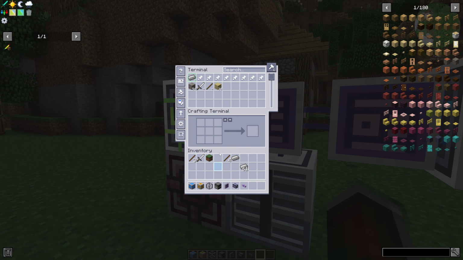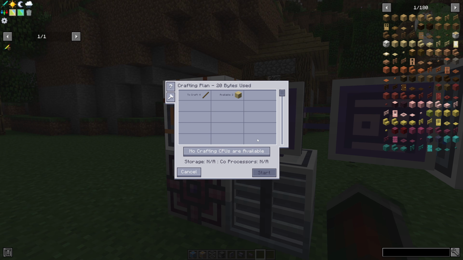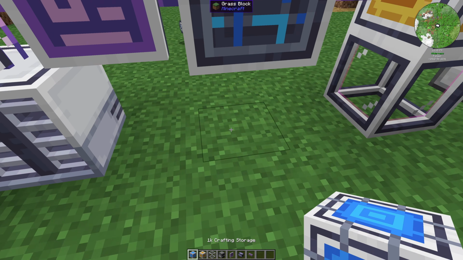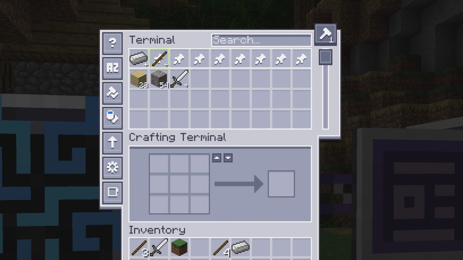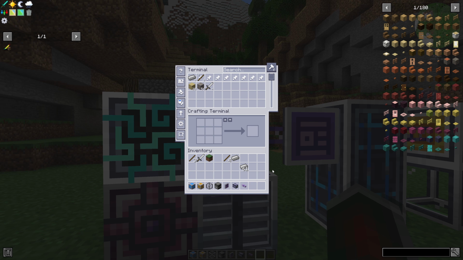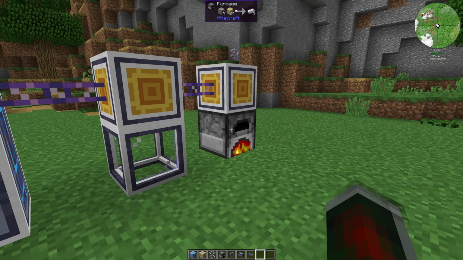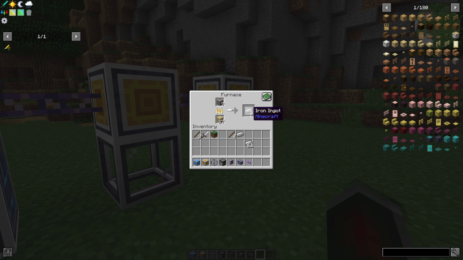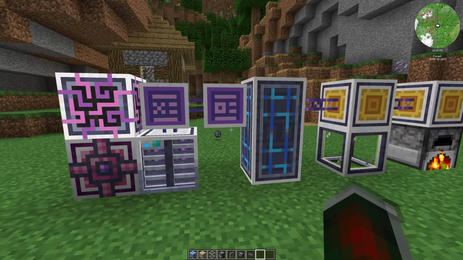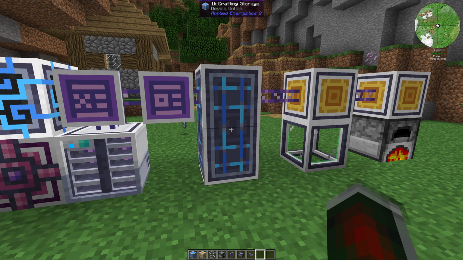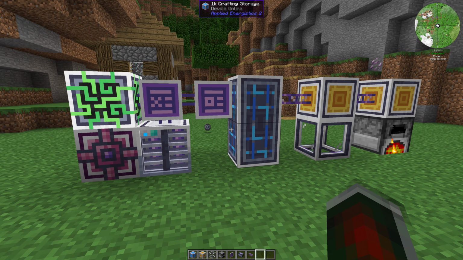Now, however, you will notice we can no longer craft anything else, because no crafting CPUs are available. However, if we hook up a second 1K storage, we will now be able to craft 2 recipes at the same time, because the iron ingot recipe is still in progress as long as the iron is in the furnace and not back in the ME system. So basically, however many Ks worth of crafting storage you have, that is how many recipes can be going simultaneously.